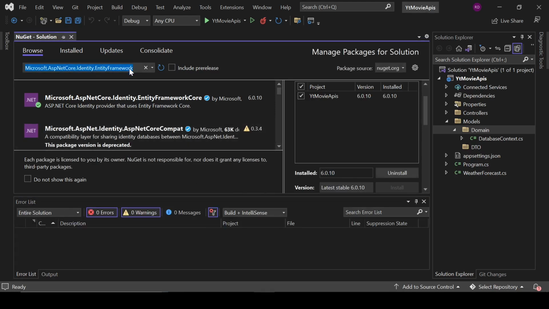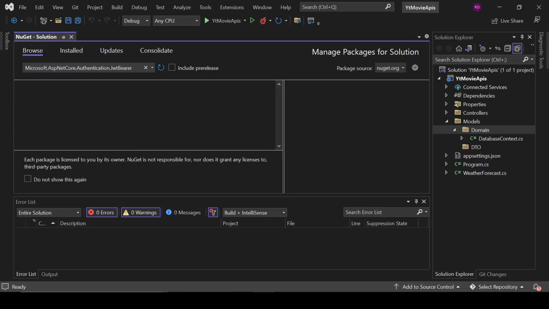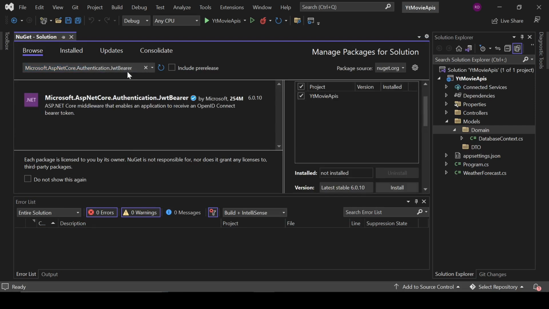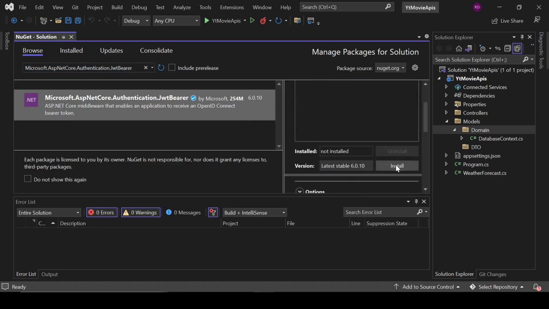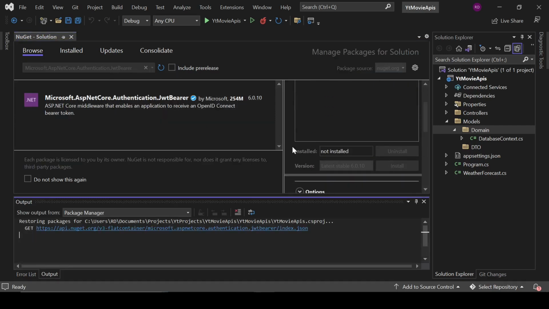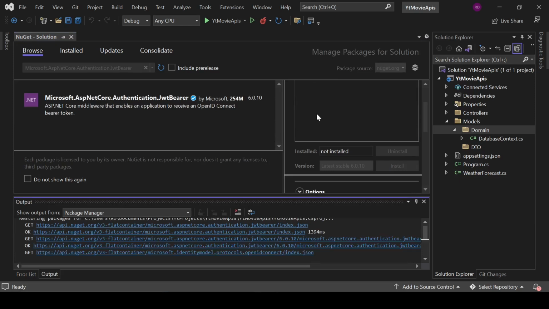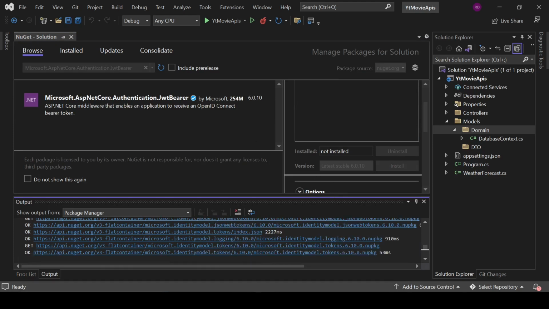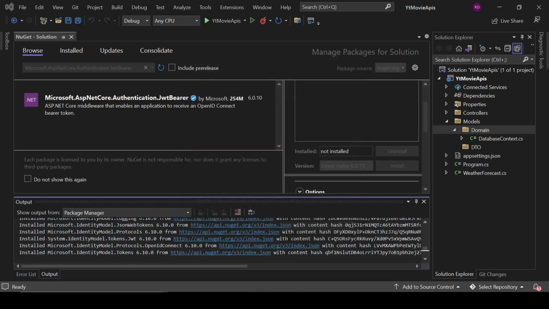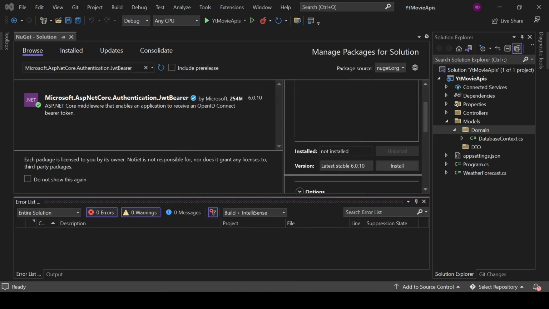And let's install one last package, which is Microsoft.AspNetCore.Authentication.JwtBearer. So install this package. And it is our last package. Okay, accept it and just wait for a while.